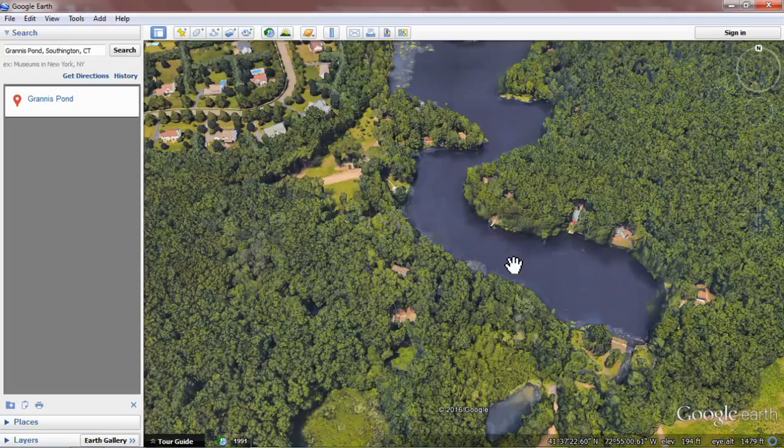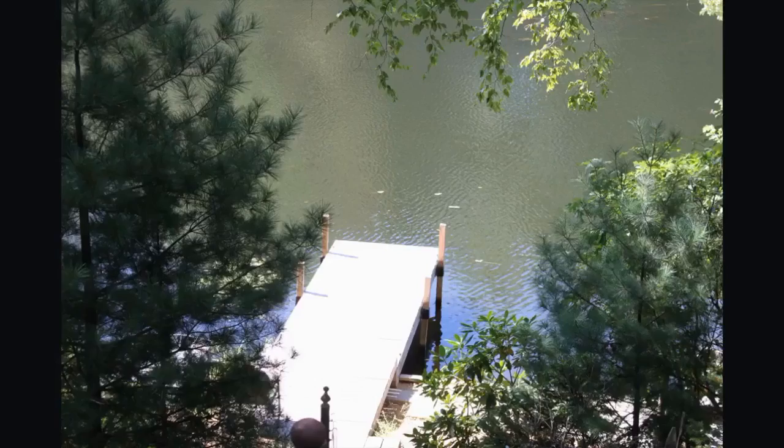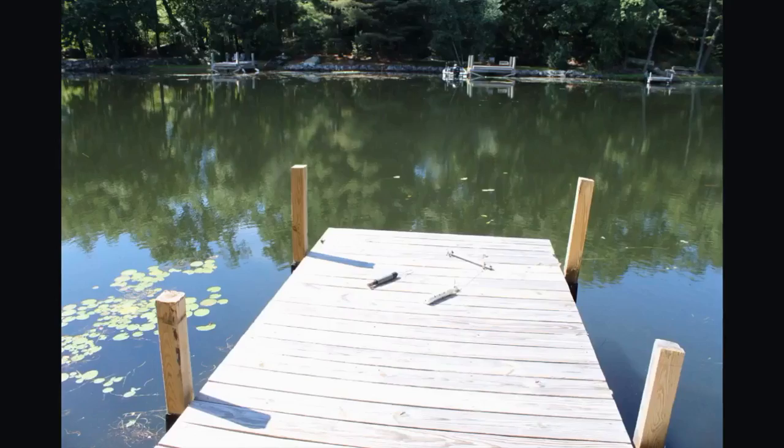We've traveled to the installation site, and we're preparing to deploy the loggers off the end of this dock in the deepest water accessible. We've made our way down to the boat dock, and we are going to prepare to get our data loggers deployed in the water. This pond is approximately 5 to 6 meters deep at its deepest location. Our deployment site at the end of this dock is approximately 1.5 meters or 5 feet deep.